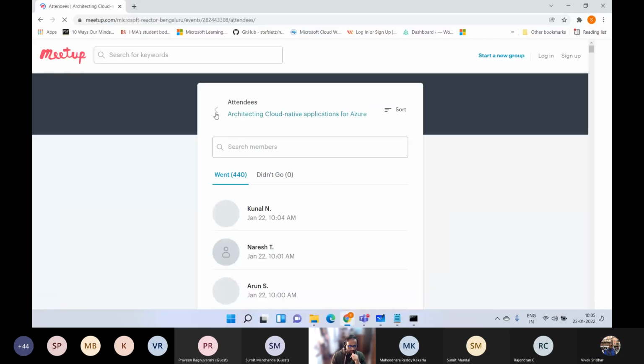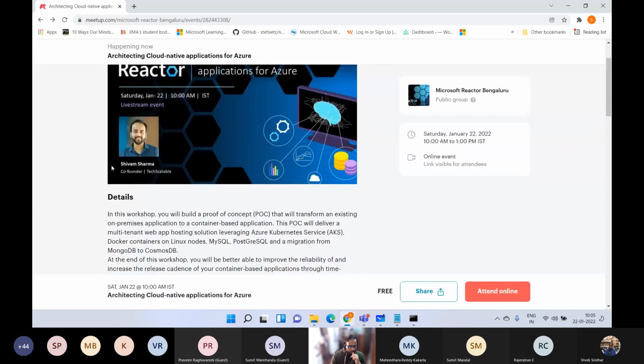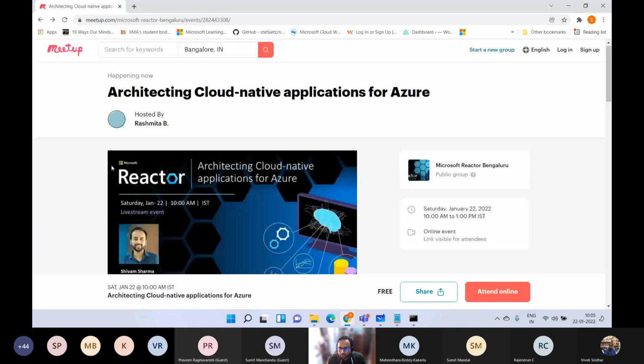So let me just quickly copy the agenda over here. If you have joined us for the previous sessions where we discussed GitHub Actions, then we talked about the CICD pipeline, and logically we will be continuing. If you have not joined us for those sessions, it's totally fine. We will be starting from a level where even if you are new to cloud native applications, you can understand it. Even if you have an intermediate understanding of cloud native applications, this session will be for you.